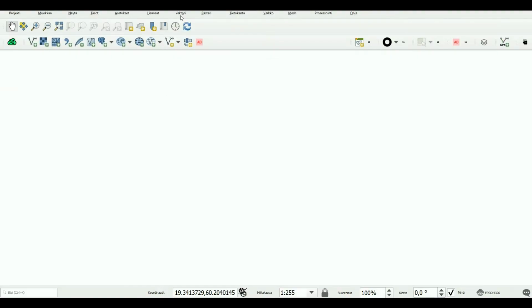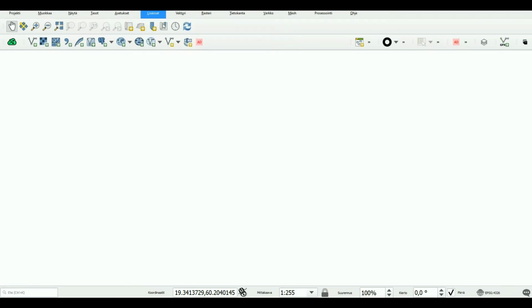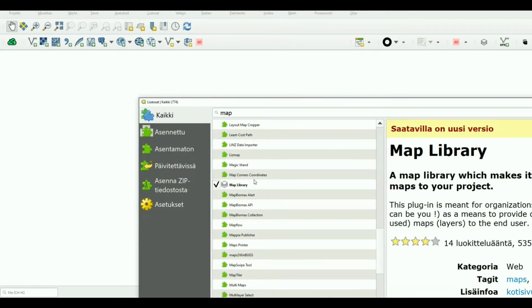Okay, and then I add one additional part from here. There is this kind of, if you find it from map word, this map library. There is some maps already available, and there is, for example, a Google satellite map. So this is what we are going to use now.